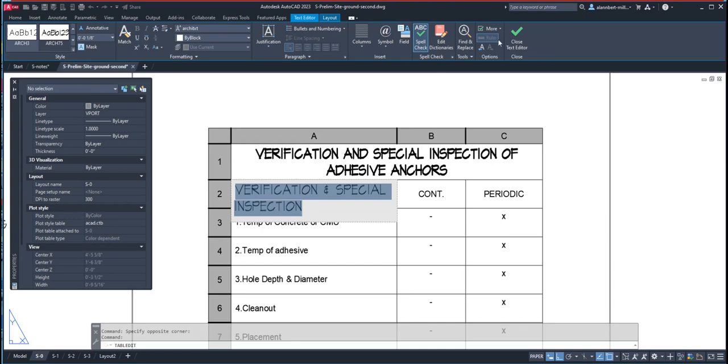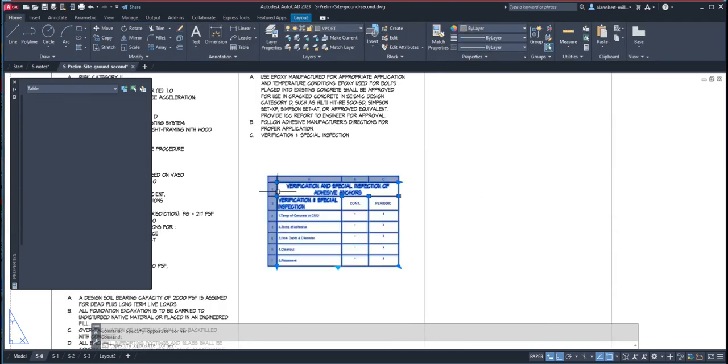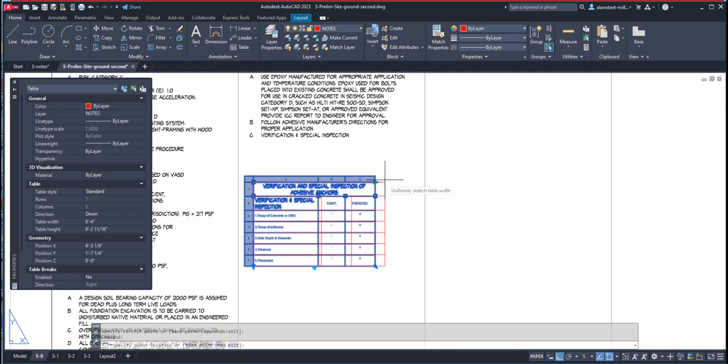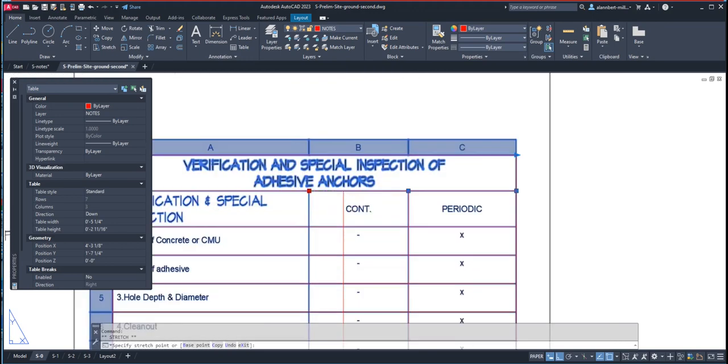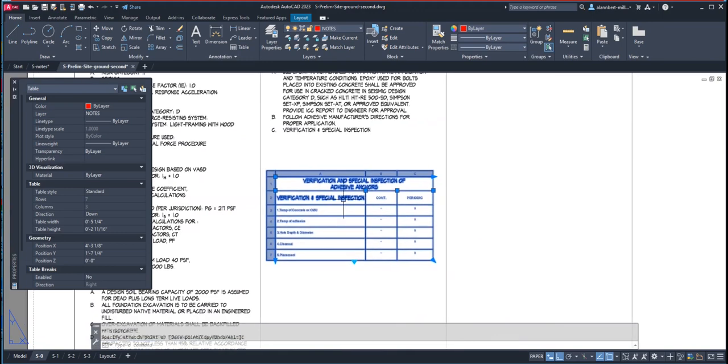Okay. Click close, and you can see that it did not. So you need to click this, and then you can move it, and then drag the box to make it wider. Drag these little dots, I mean these grips, to widen the columns. Okay, and then press escape to see.